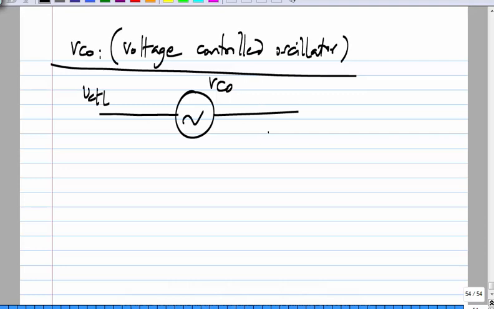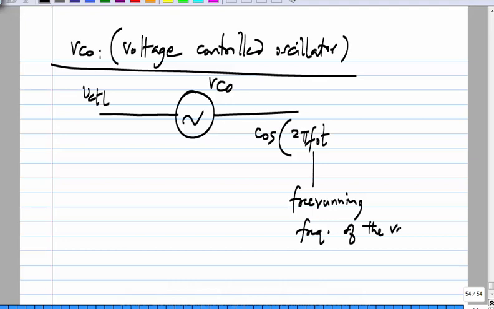And how is the VCO defined? The VCO outputs a periodic signal. I will write it as cos, but it is not necessarily a cosine signal, it can be any periodic signal, and it is cos of 2 pi f naught t, where here f naught is the free running frequency of the VCO. This is somewhat arbitrary, but basically in the standard textbook definition, if you set V control to 0, it will still be oscillating at some frequency, that is f naught, the free running frequency, plus 2 pi k VCO integral of V control dt. This is fine. There can also be some offset, I will not include that, it is not necessary here.